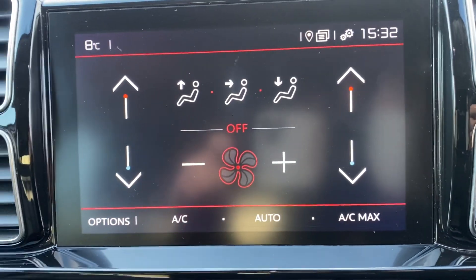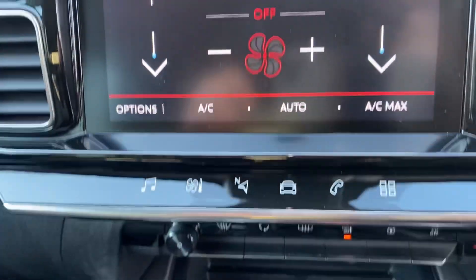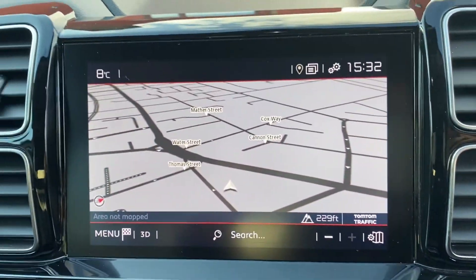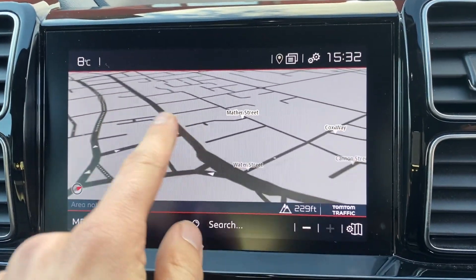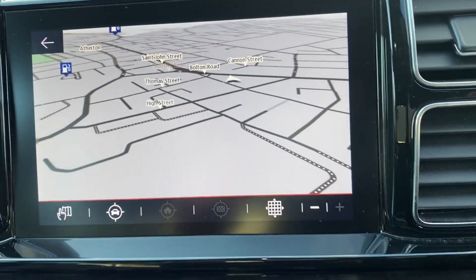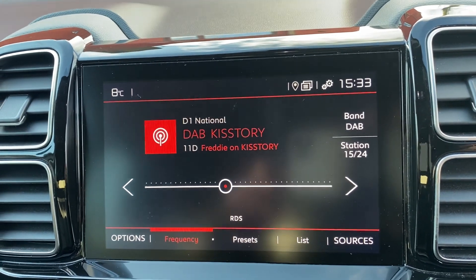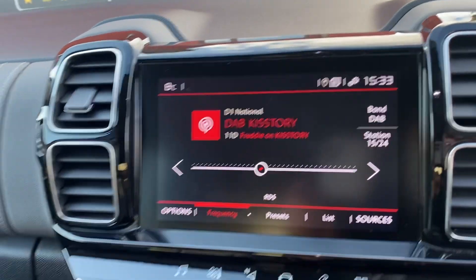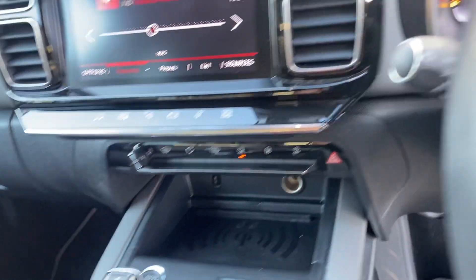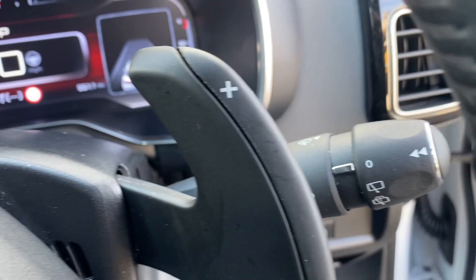Your climate control or heater is all digital — it's all on this nice LED touch screen, and you just have to press all these options down here. If you press this one you've got your navigation, and you can scroll through your map as well as putting your destination in. If we click on this one, it brings up your DAB radio — so you've got DAB radio, FM, and AM. You've got an electric handbrake, automatic headlights, and automatic wipers.